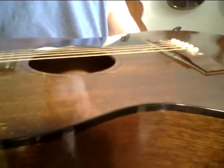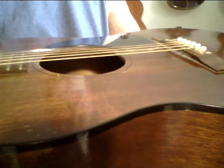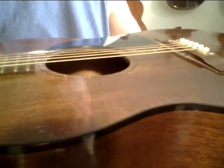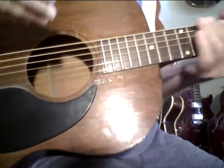And the mid-range bark and growl and sweetness, the mid-range overtones, mid-bass, mid-range sweetness, as well as treble, is just so nice on this guitar. I really love this guitar, like I said.